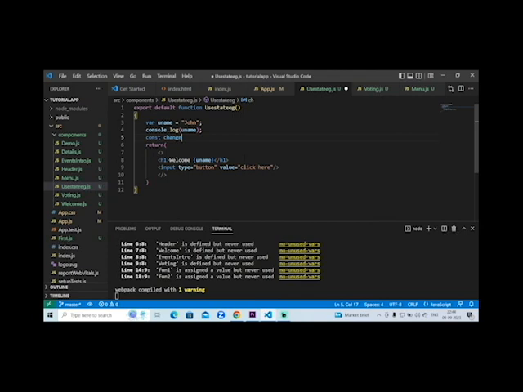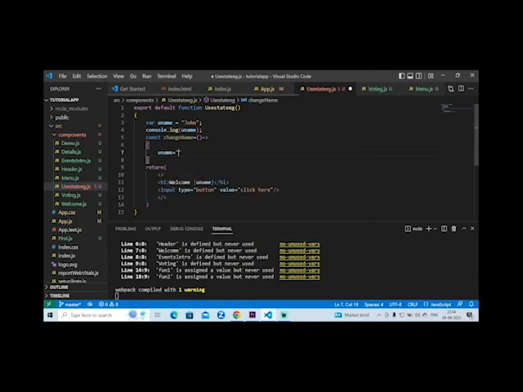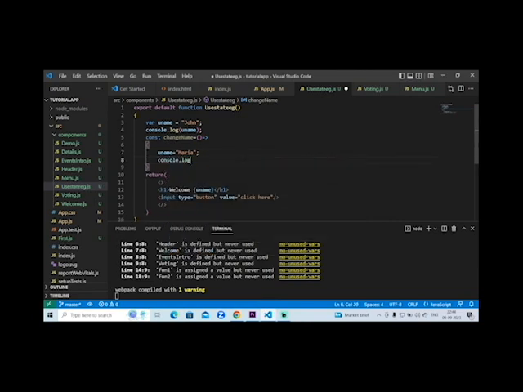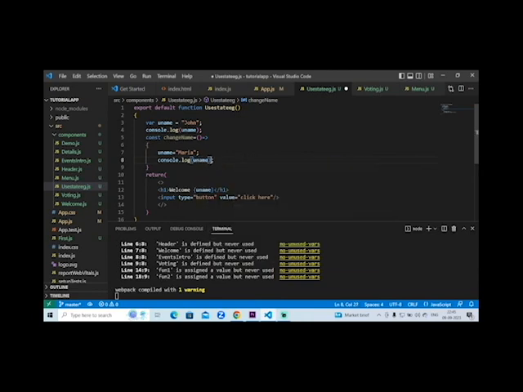Say const changeName equal to a function, and over here I am saying set the value of uname to Maria. Okay, and over here console.log, same thing, uname. All right, and for our readability, let me concatenate it with inside changeName function.